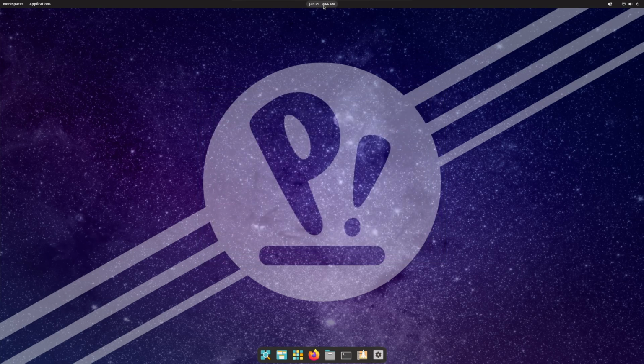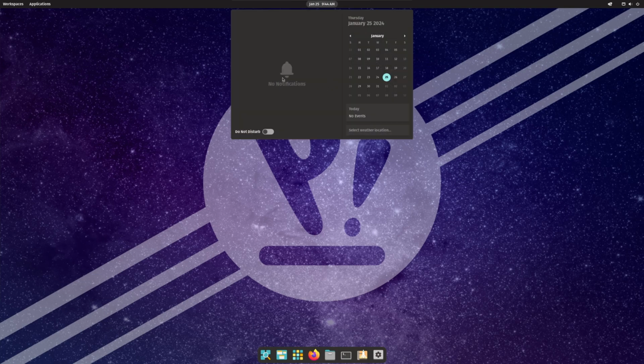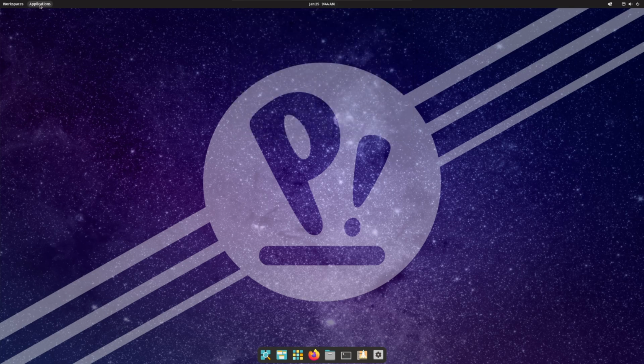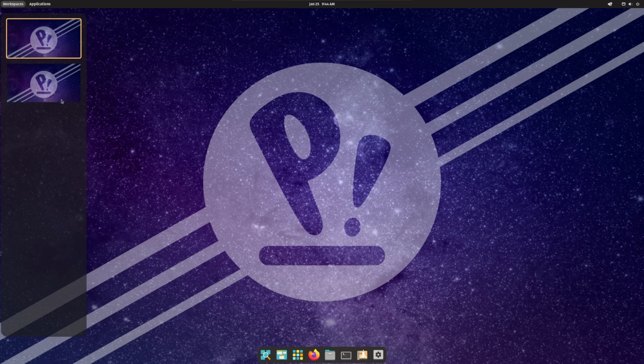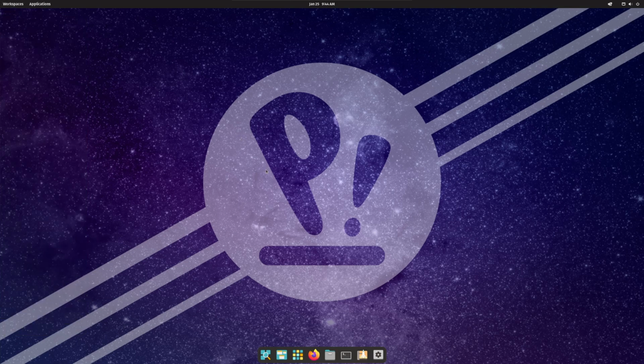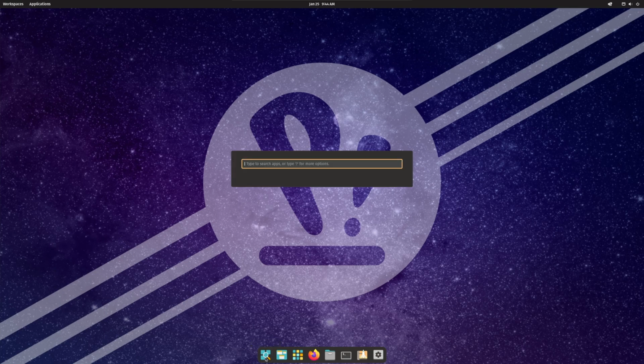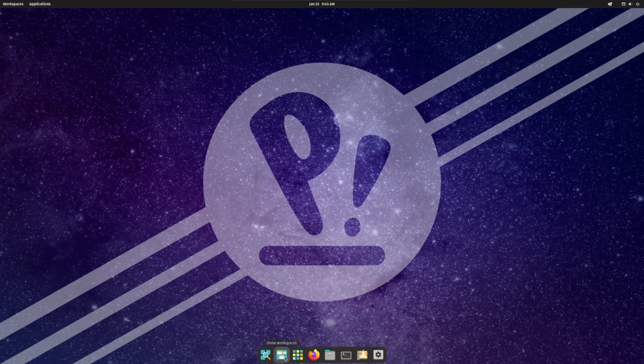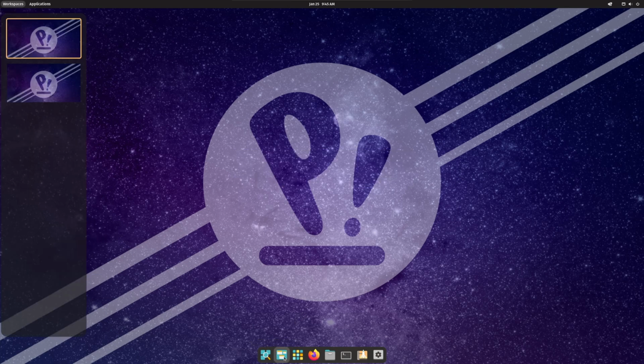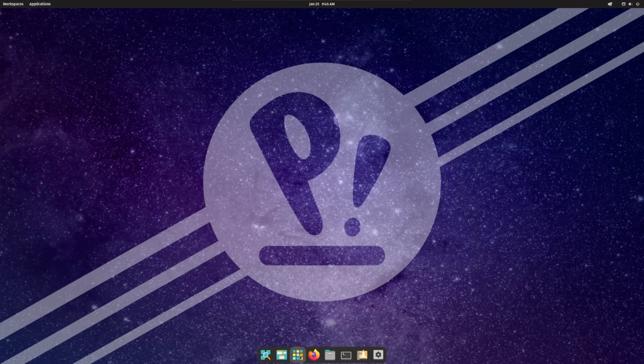And in the center, we've got our date and time. Click on that. We've got our notifications and our calendar. And we've got a do not disturb mode we can go into. And we've got our applications, which is the same as clicking on our application grid on our dock at the bottom. And then our workspaces, we click on that and we can switch between workspaces. And then the dock at the bottom, show launcher, if you press super on your keyboard, same thing. So it's just an icon on the dock. And then another button to show our workspaces, application grid, our browser, our files, terminal, pop shop, and then settings.